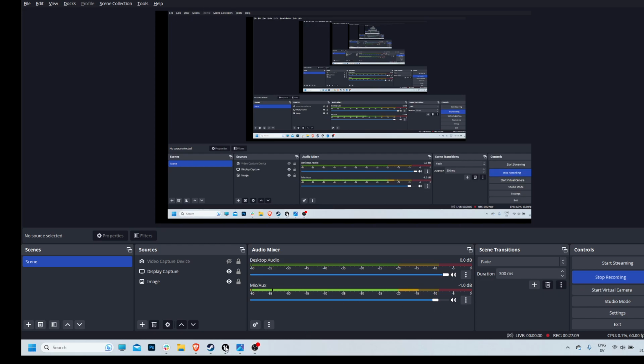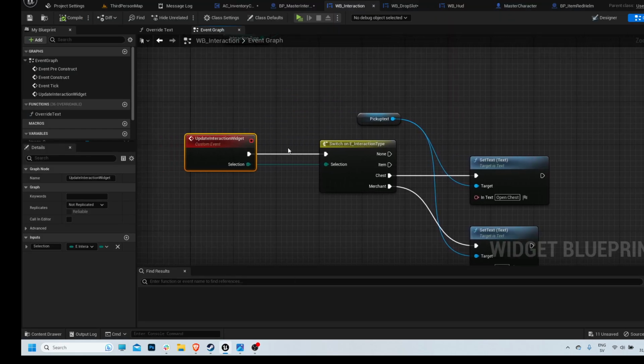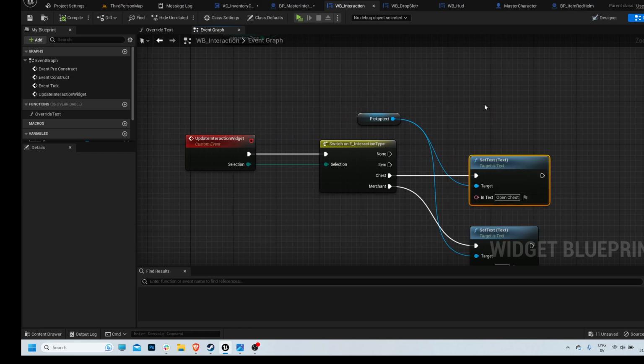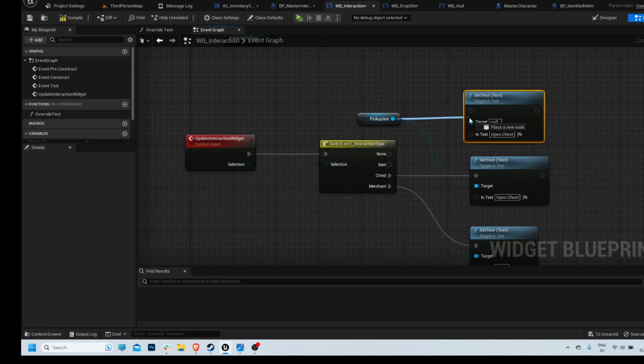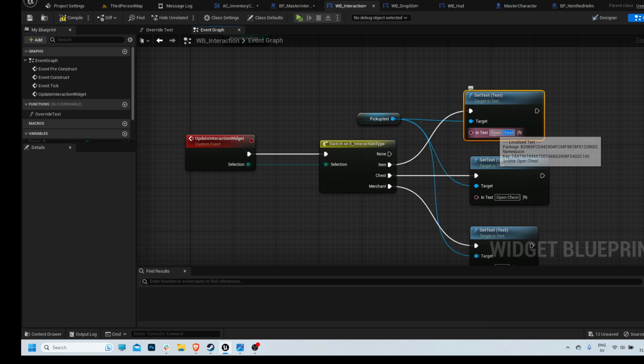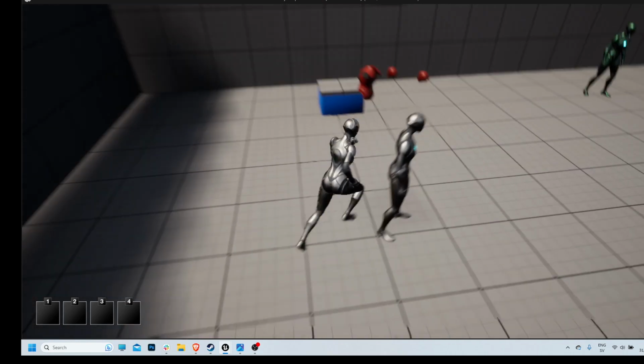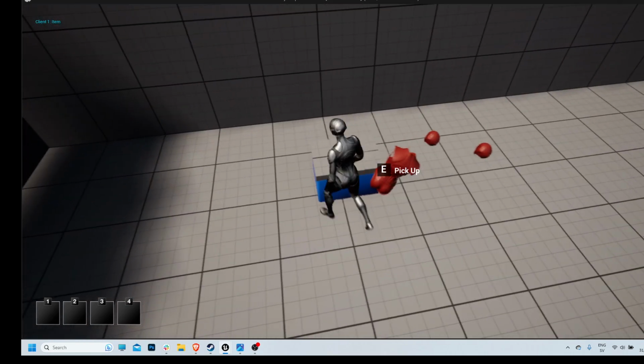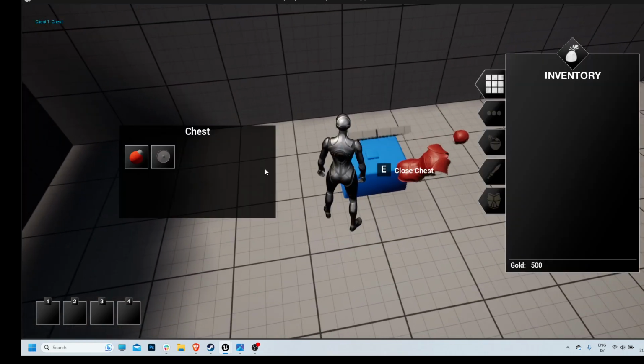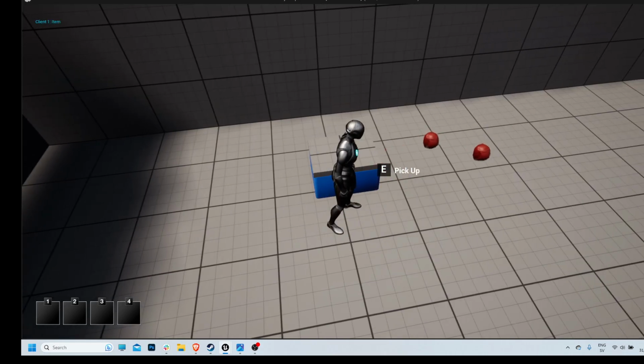Silly me, super easily. I just never do anything if we go back to the item here. So from item, it should be pick up. But the logic is correct, it looks like. So chest, if I go here, I can open the chest. I can now pick this one up.